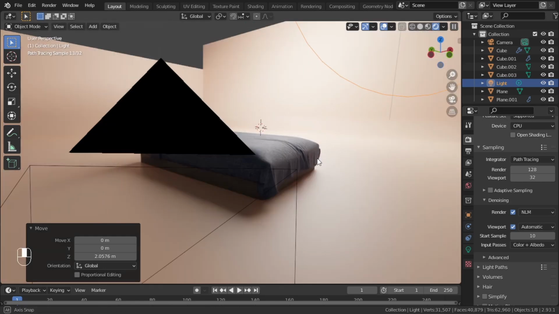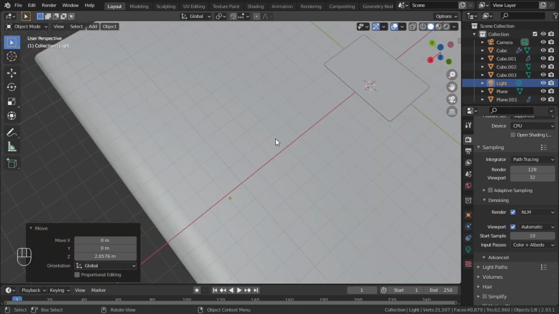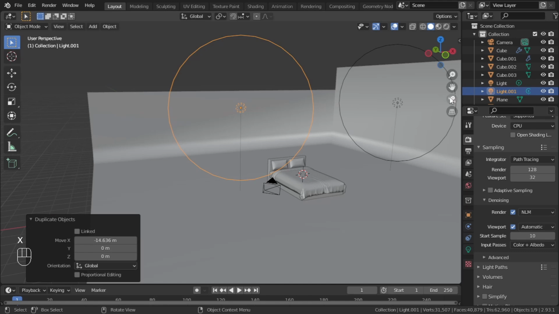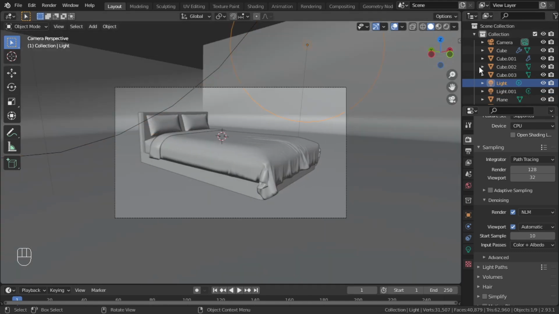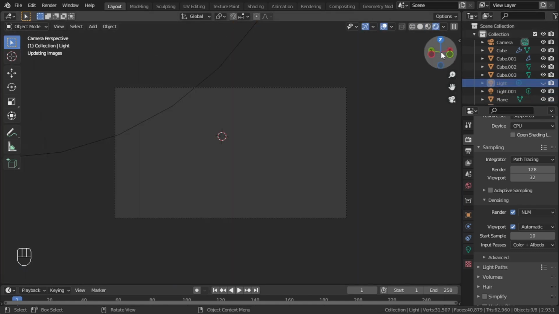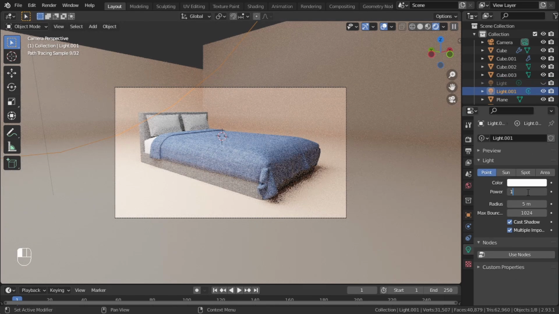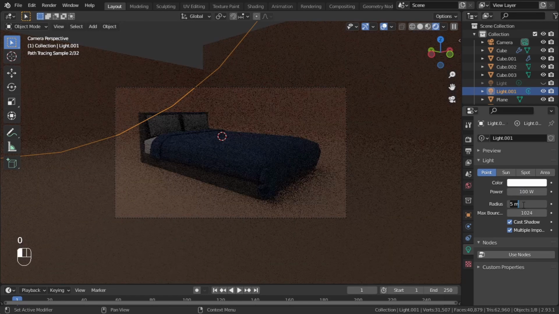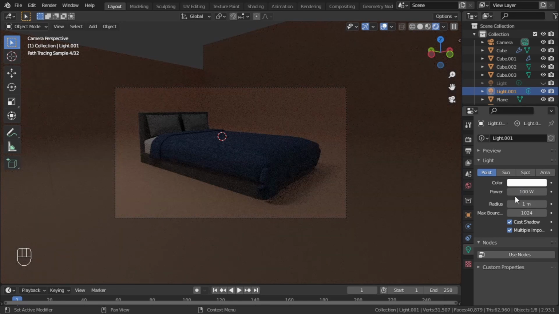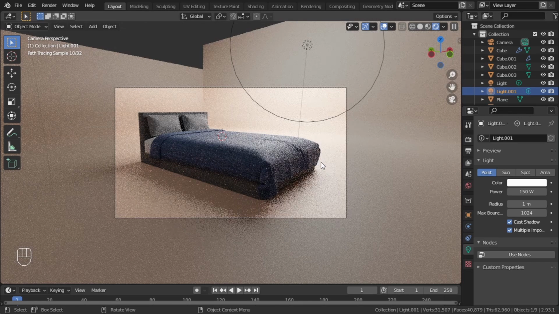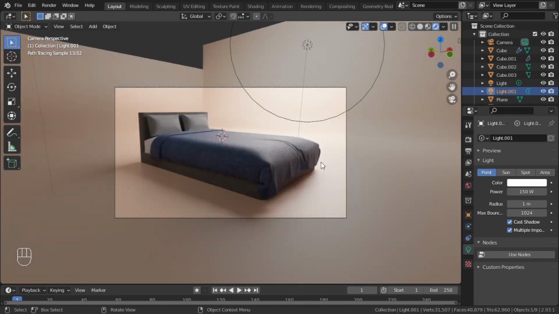And let's improve our lighting a little bit. Go to solid view and let's press shift D to duplicate on the x-axis, and let's turn off this light for now. Go to render view with this light selected. Let's decrease its strength to 100 and radius to 1. Let's increase power to 200 or 150, and let's bring in a back light. Yeah, it's looking super cool.